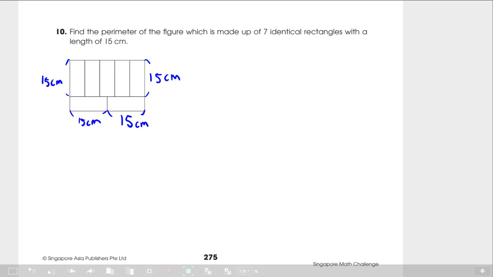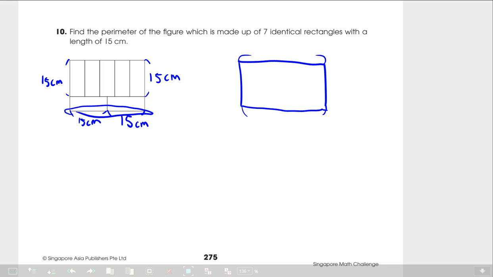And there we're left. So what you will notice is that we want to find the perimeter of this big rectangle, right? And this length up here of the big rectangle is the same as 2 lengths of the little rectangles. You can see that here. So it's going to be 15 plus 15, meaning the bottom length here is 30. And since it's a rectangle, the top length is also going to be 30.